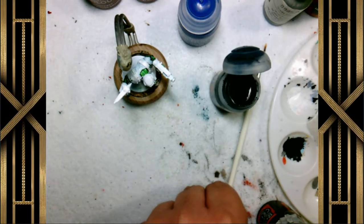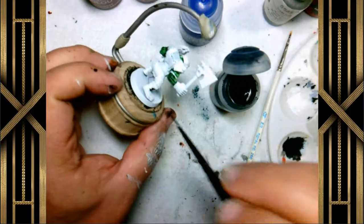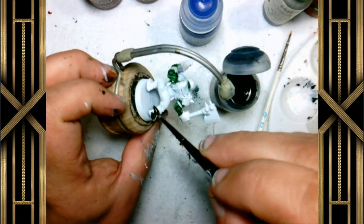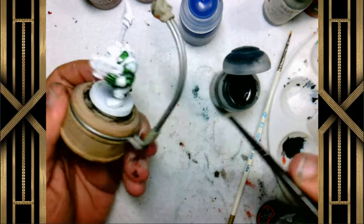So instead of doing the battle paint right away, we're actually going to do the black, which is the leather bits. We're going to do black leather boots. We're going to do black leather straps and a couple of other things. And then we'll come back and hit the next color.